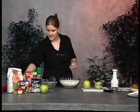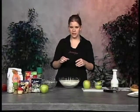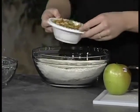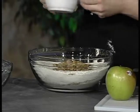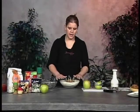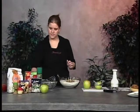And then we're going to add our wet ingredients. We have 1 or 2 capfuls of vanilla, whatever is your preference. We dump that in there. Then we add our green apples, and that's 2 green apples, peeled and cored and sliced. If you want some more fiber, which I'll get to in a minute, you can leave the apples unpeeled, and that'll add a bit more fiber for you.